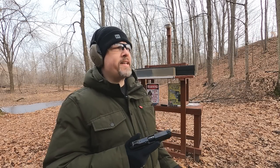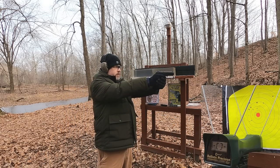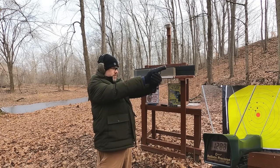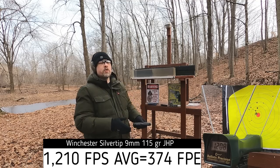I'm about five yards from the target and four yards from the chronograph. First up, the 9mm, rated at 1,225 feet per second — it doesn't list barrel length, but let's see what we get from the four-inch barrel. Readings: 1,203 — 1,220 — 1,193 — 1,225 — 1,208. So we got really close to rated velocity.